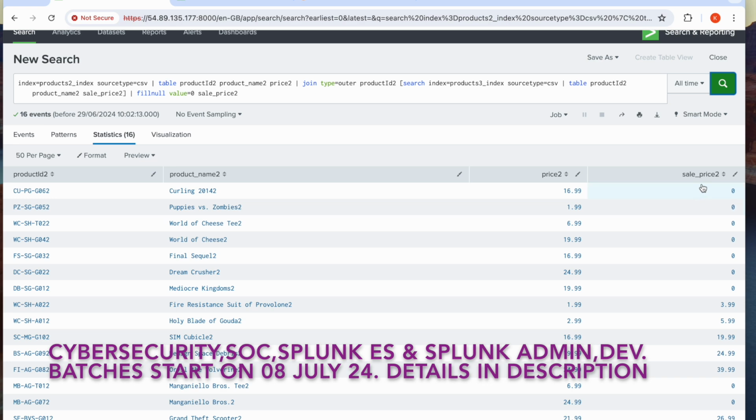So this sale_price2 field has been added to the earlier product id and product name, properly. That's why we can always do join but not append cols. Append cols, the scenario we saw first, we can use whenever we have the same set of records. But whenever we have improper records in one table and all the records in another table, then you definitely have to use join and get the results like this. This will be the actual use case.